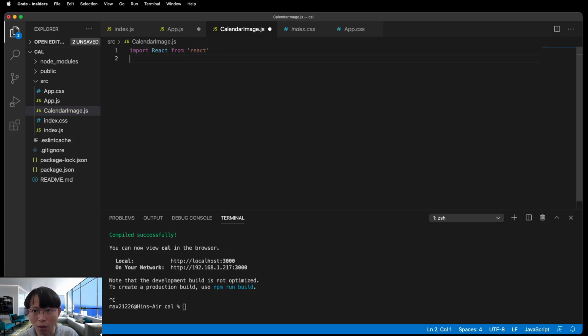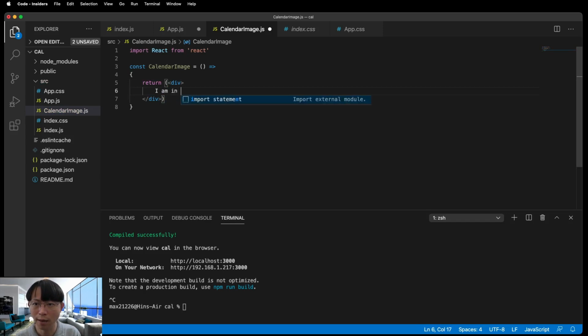We import our React, and then we create our component as an arrow function, right?